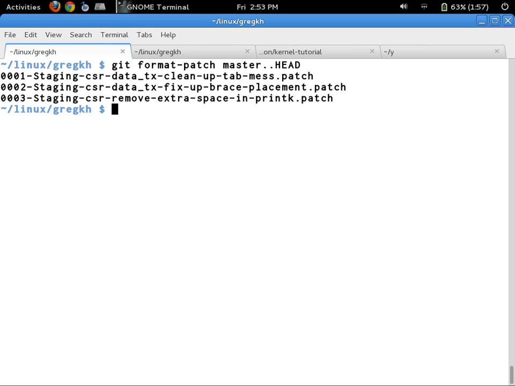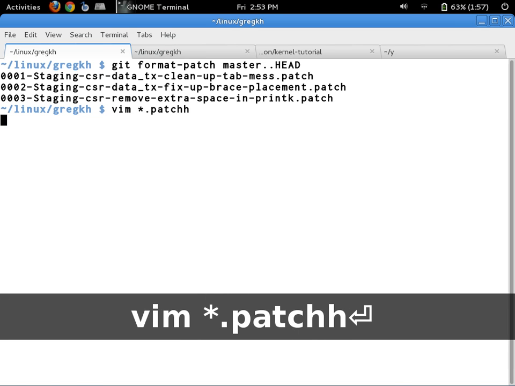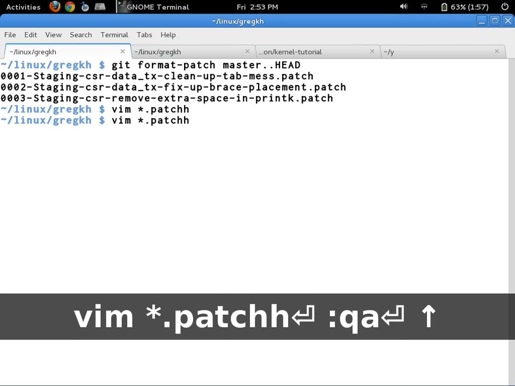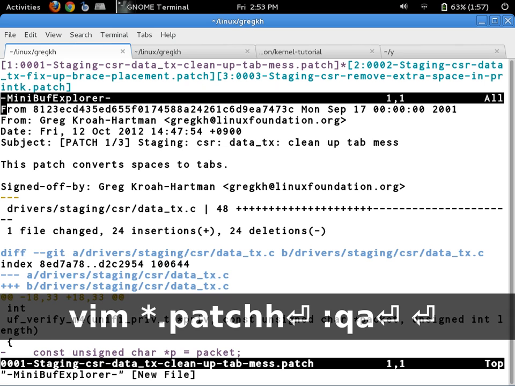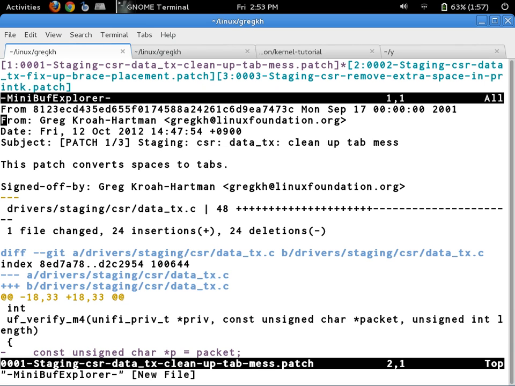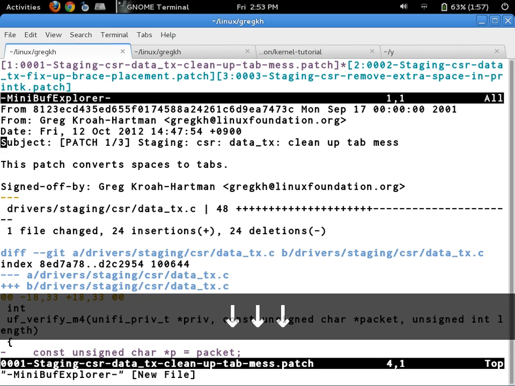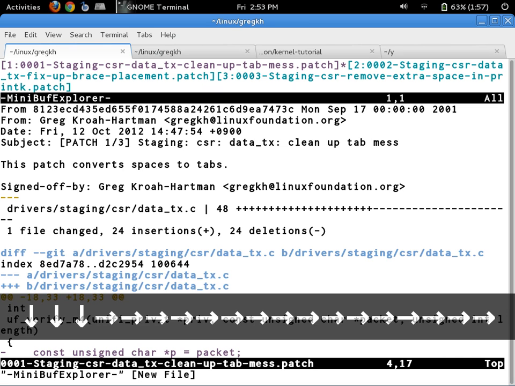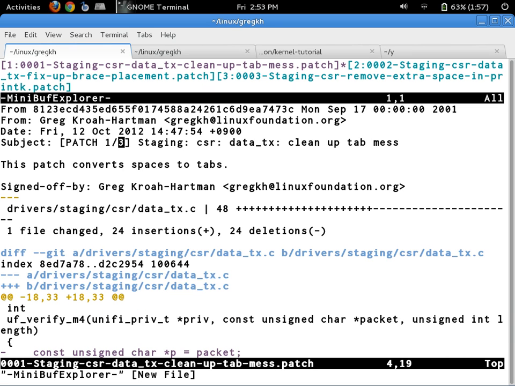Okay, so I have 3 patches here. It shows that one comes after the next, comes after the next. If I look at them all, here's the first patch. It looks like an email. It has a subject, and it says patch 1 of 3. This is really, really important.